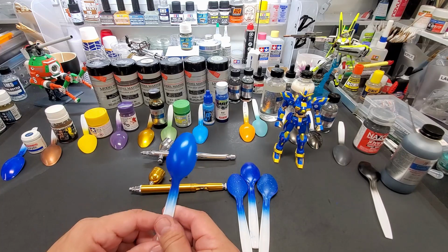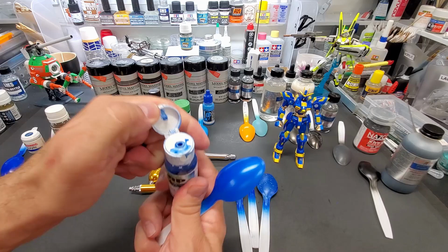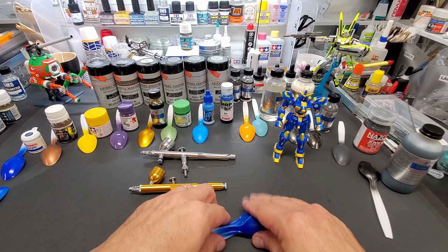I literally just poured it. You can see the bottle's a mess because I'm pouring straight out of the bottle. You don't even mix it. So that was that. That was a fail. Technically the first fail.